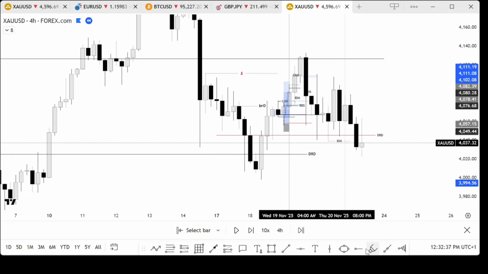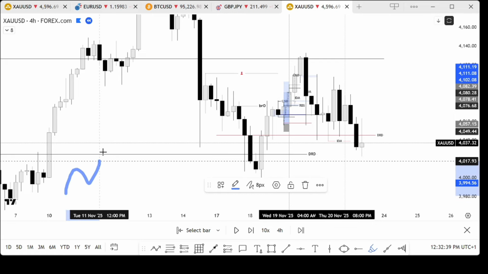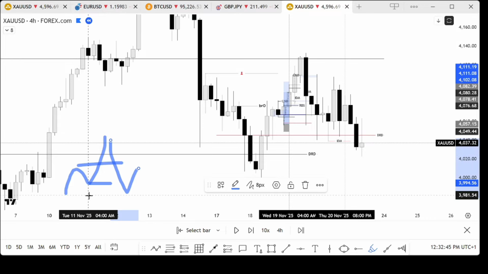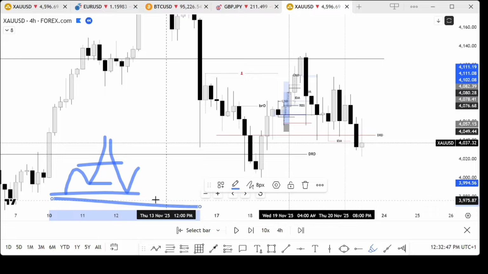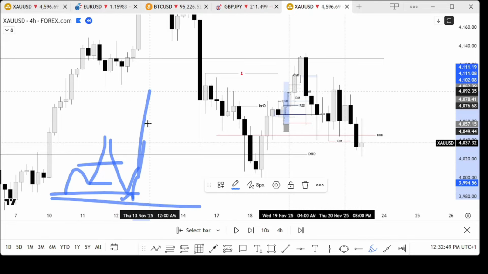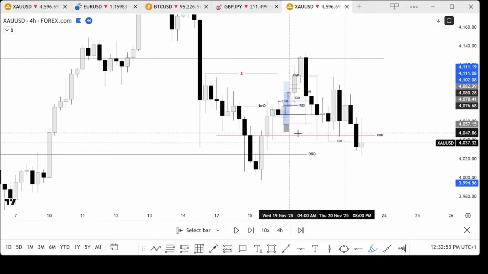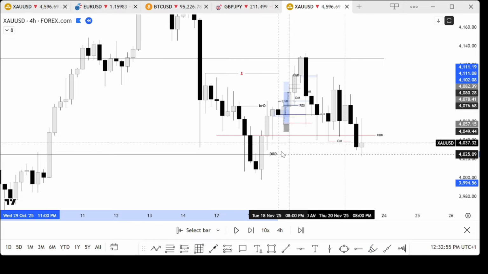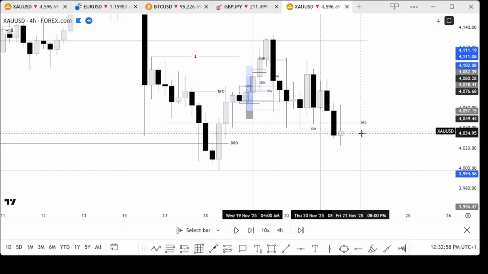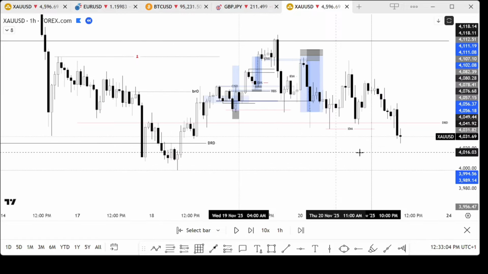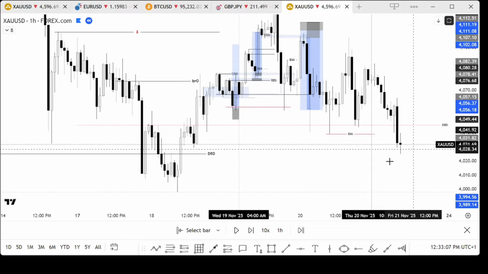Because look at this, if we have a structure like this, a break of structure like this, right? So this automatically becomes our liquidity inducement, and we need to look for a valid point of interest here, where we want to potentially look for our entry to the upside. That's exactly what we have from that particular area. So it's very important that we put that at the back of our mind. So we'll go to the 1 hour time frame and we look for our iCRT.